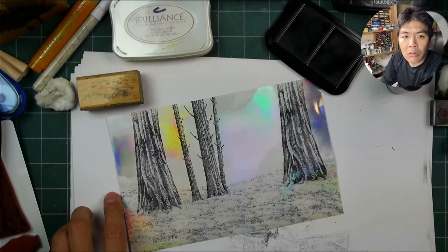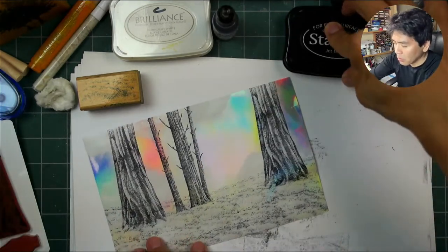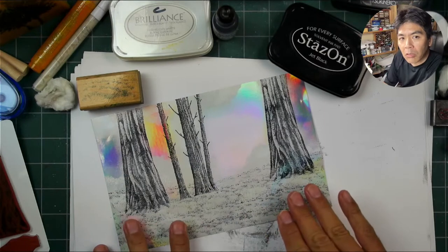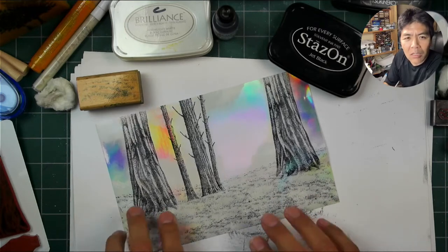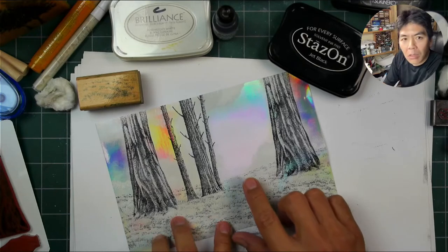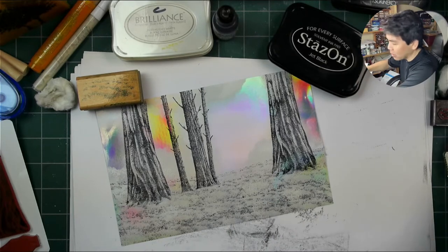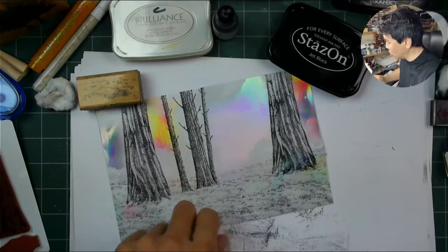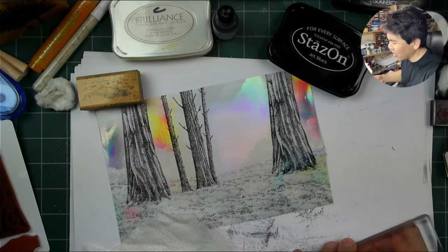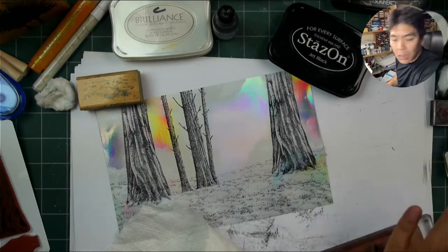As far as our structuring goes, now here's the thing that I'm kind of running into in terms of what I should do here. I'm always kind of curious if I should color this in first or if I should stamp my foreground. If I colored in with the colored pencils, I'm still a little bit worried that I can't get a really great impression over all that wax. But maybe the Stazon is made for that. Like I said, I'm still not used to using that all the time. I should be getting used to it because I've been using it now for a couple months, but I guess I don't trust it sometimes, even though it hasn't failed me yet.